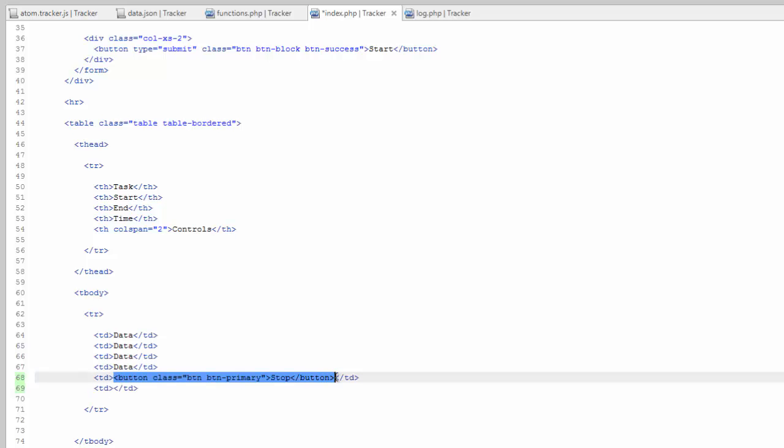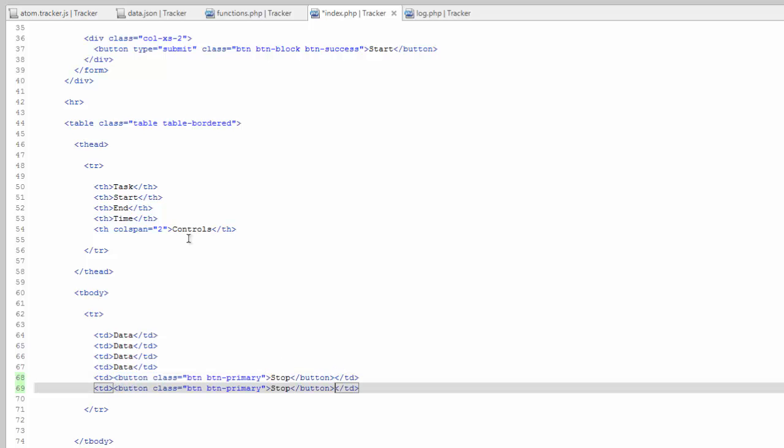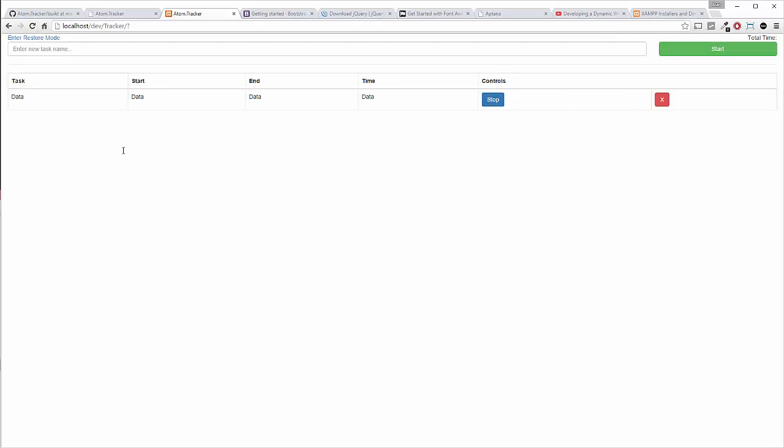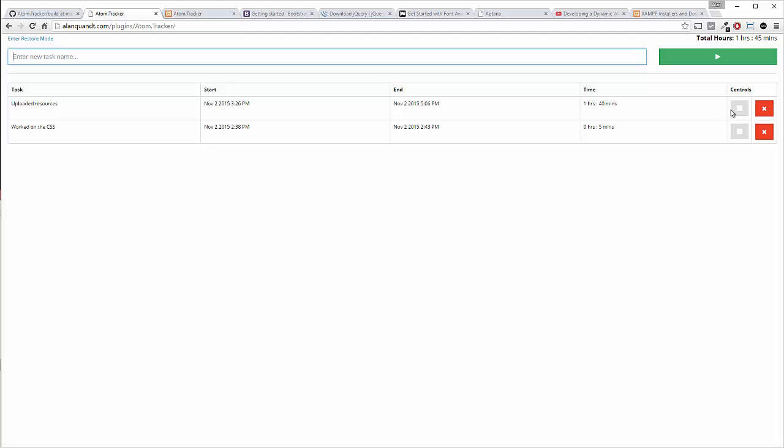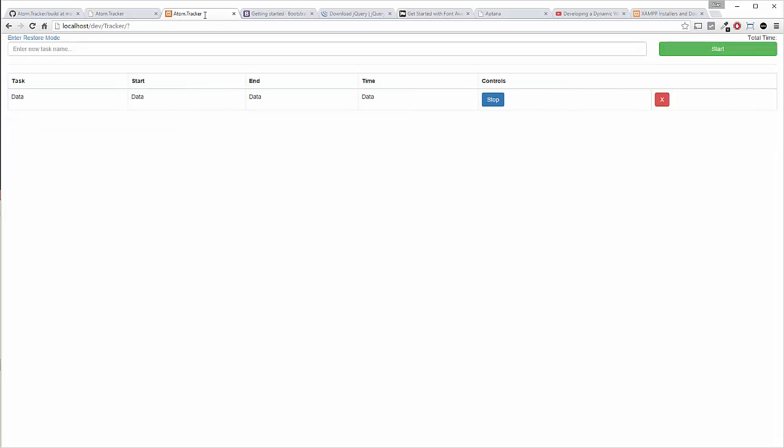Let's go ahead and copy this, and let's paste it in here. And instead of primary for this button, which is going to be the delete or remove button, give this the danger theme, which is red. And we'll just make it the X character. Save that. Take a look, and there we go. Now, in the final project, you'll see that we've styled this a little more, and we'll get into that a little bit later to make these buttons smaller. But this is a good start. We have all our controls in now.